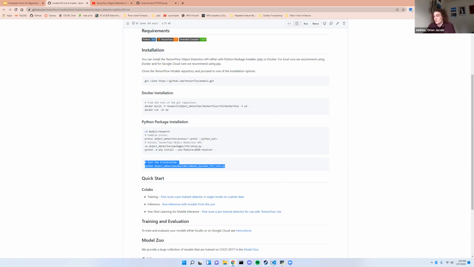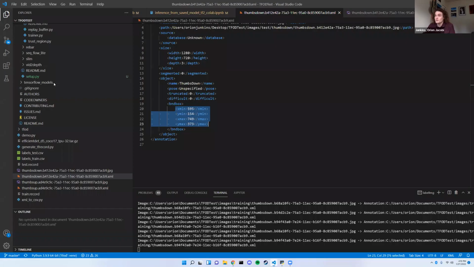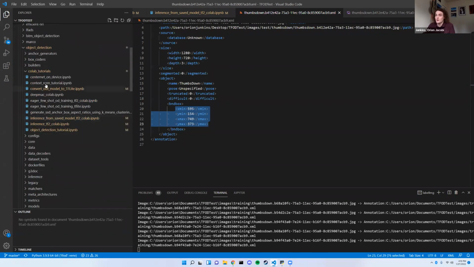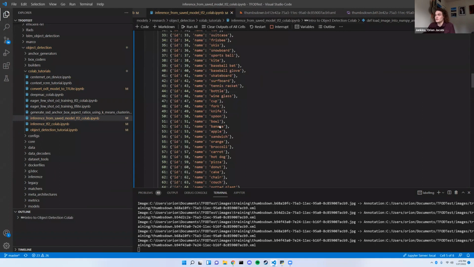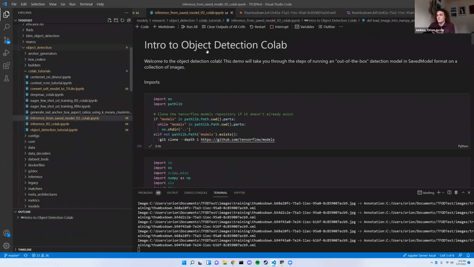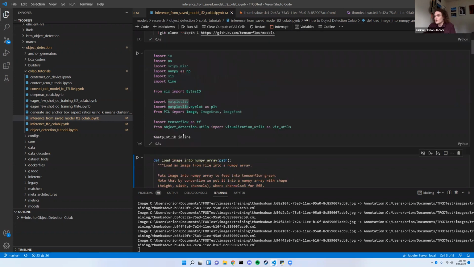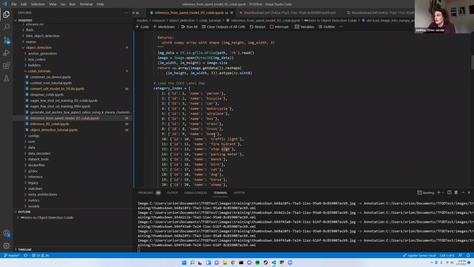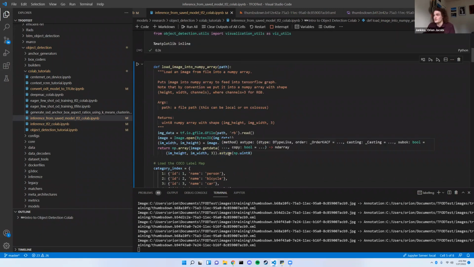And as far as actually using it, they give you a whole bunch of resources in that repository that you clone. There's all sorts of stuff going on in here. They give you a bunch of these Colab tutorials that walk you through kind of the very basics of using all of this stuff. So for example, the simplest intro one, it does all your imports for you. It helps you import packages. I didn't write a single line of this code. This is all just stuff that's given to you by TensorFlow.